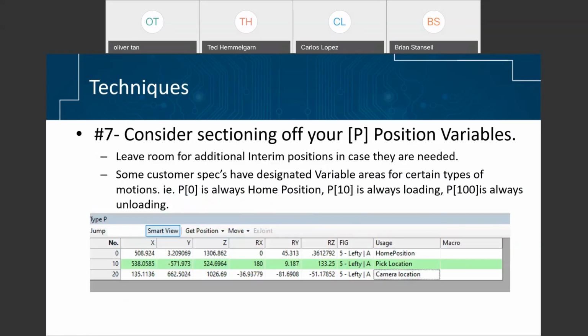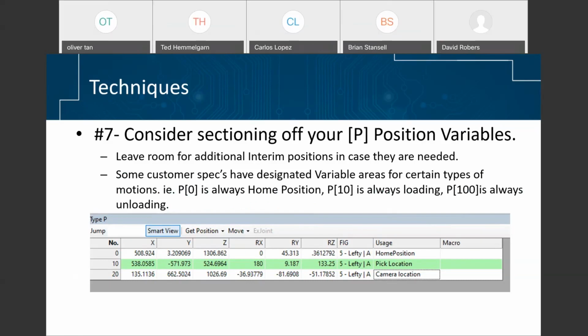Another great technique is to consider sectioning off your position variables, or your P variables. What we've learned over the past is that sometimes once you get on site and start to play around with the robot, there are some things you didn't think about. If you've sequentially used your P variables, you might run out of space, and then the next thing you're doing is jumping all over the place with your addresses.